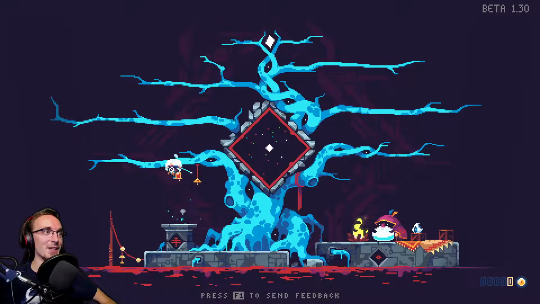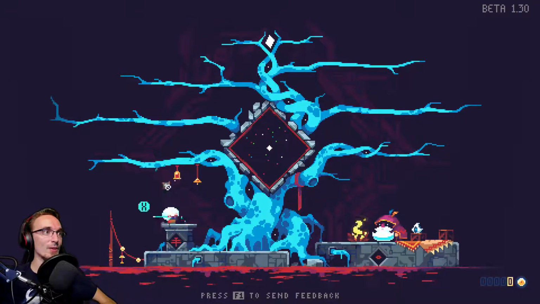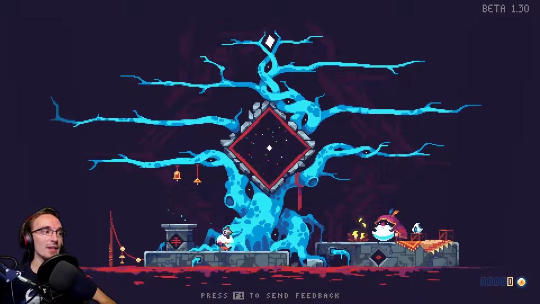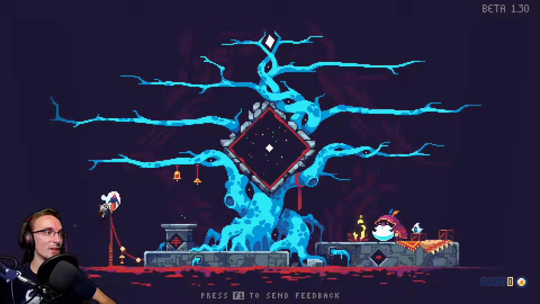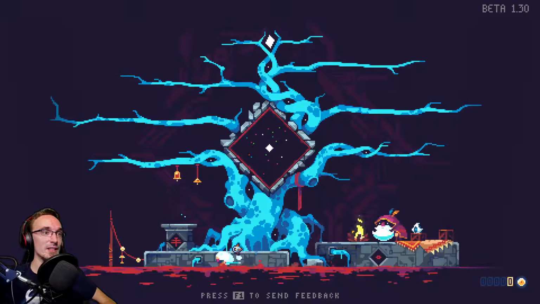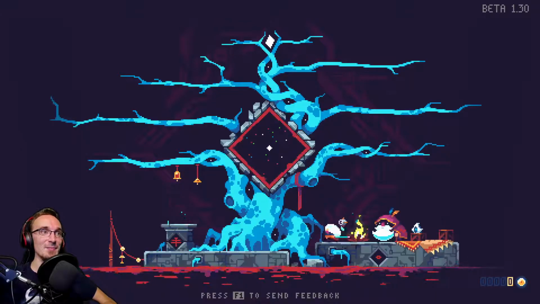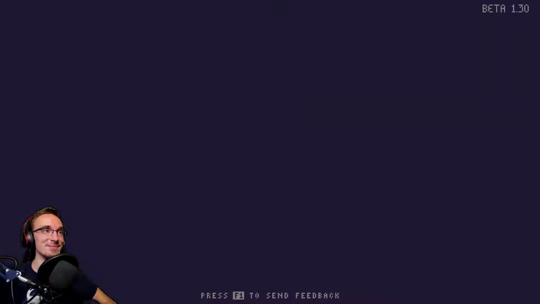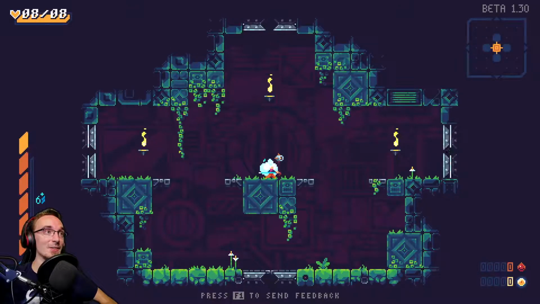I think the tree out here gets more bells the more we unlock. Basically, we unlock two things, and now there are two bells, so seems to correlate. And there's something down here. Oh yeah, we can walk in this pool, sea, lake, pond of blood, whatever you want to call it. But it seems like it's time to go on another expedition. Once again, the entangled ingress.